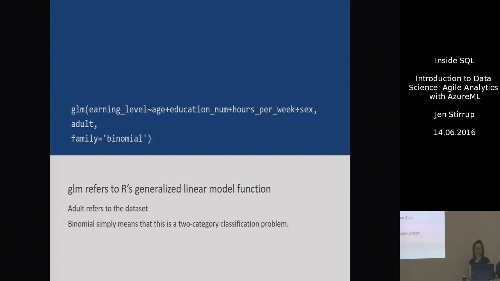So I'm just going to skim over these. I'm just conscious of time. But basically the functions in R look like this. So basically you specify your model, your function. Here we've got GLM. R is really nice because it uses variables and it all comes very naturally to R. These sort of regression techniques are already inbuilt in AzureML.